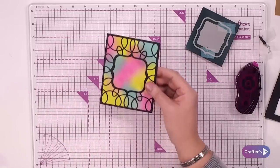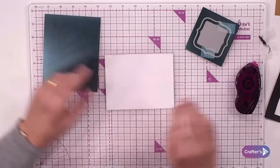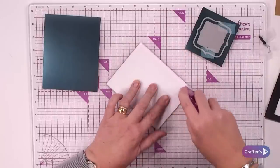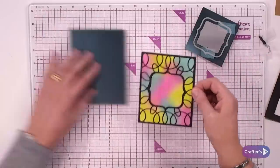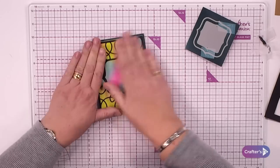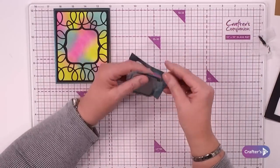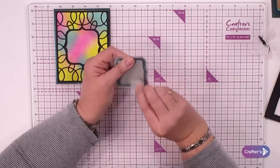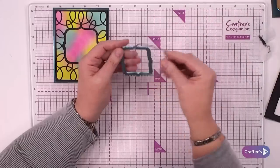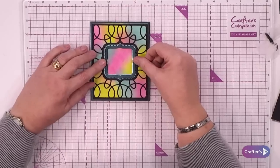Okay, and then I want to mat and layer that, and I've picked the turquoise colour out of there. So again, we're just going to pop that one on with the double-sided tape pen. That one's just a quarter of an inch bigger. And these are actually going to go onto the top of a box. So we're going to make this the feature on top of the box. So again, on here now, we've got our own little frame. Okay, and that just is the right size to fit back in here.